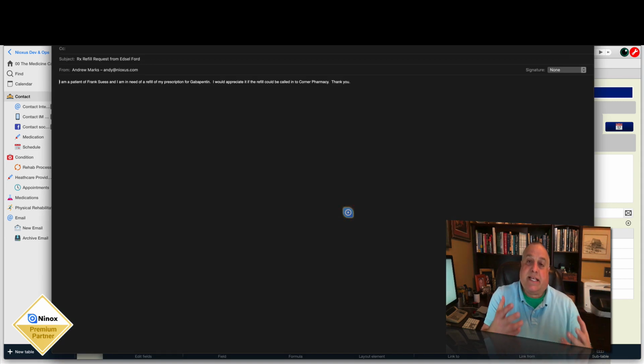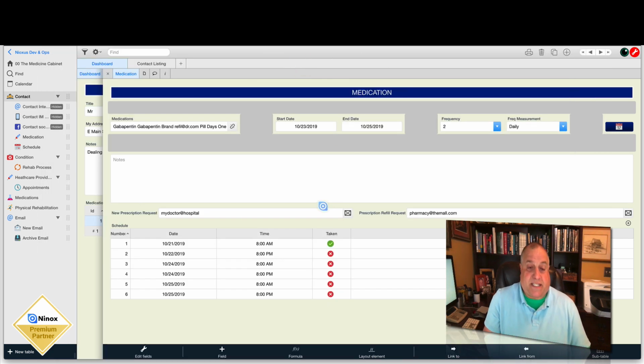I call this semi-automatic because I still have to physically click the button to send the email. And we've composed emails to be sent to the physician or the care provider who prescribed the medication, and that is separate and different from the other email field that allows us to semi-automate the process of requesting a refill of the aforementioned prescription. This is semi-automated email.